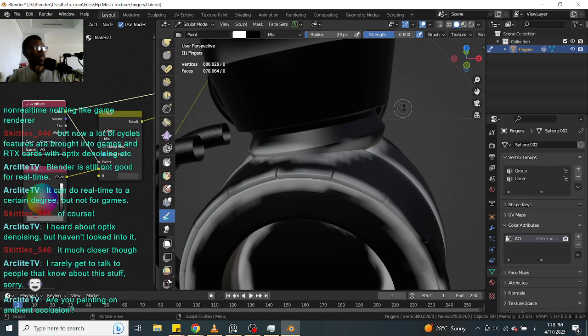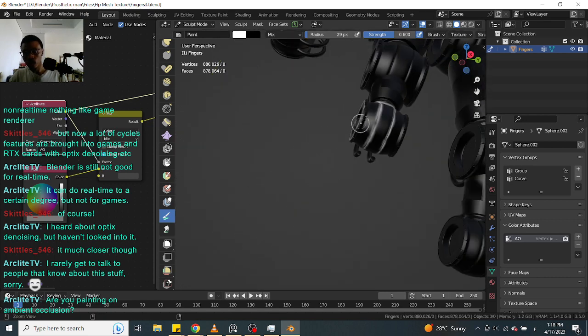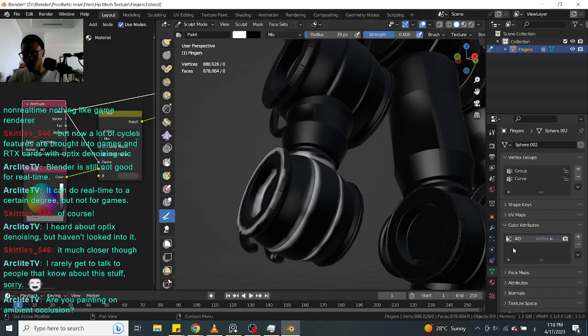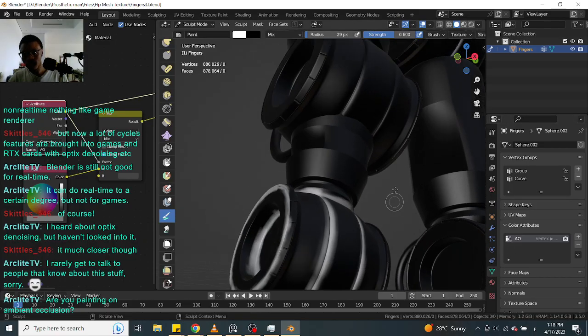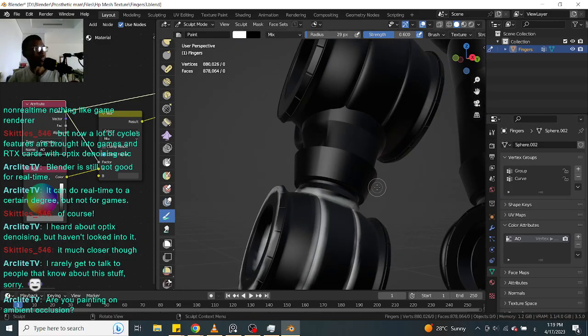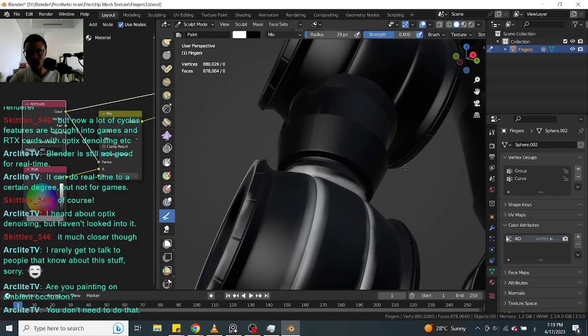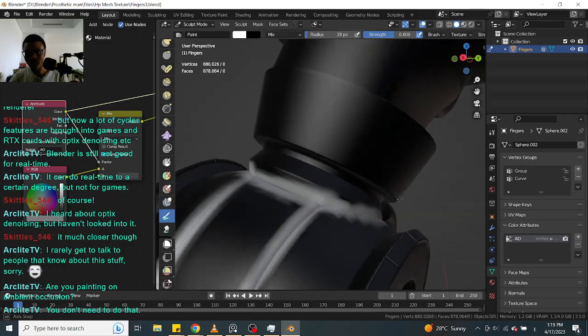Are you painting ambient occlusion? Yeah, definitely. I know you can actually do it by baking it, but you don't need to do that. Yeah, I know you can. Actually, I prefer painting the ambient occlusion. I don't know why.